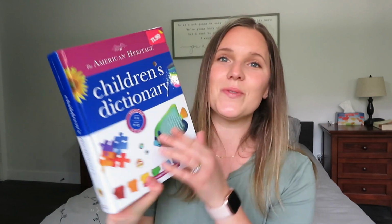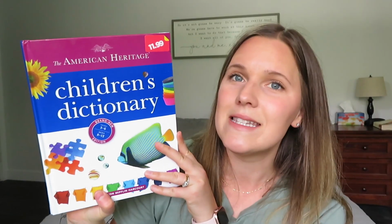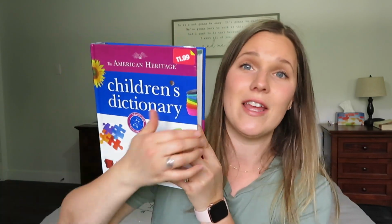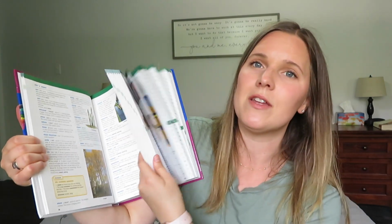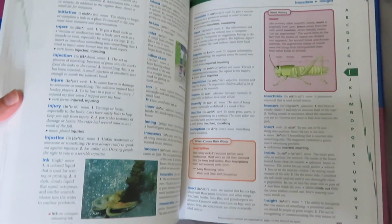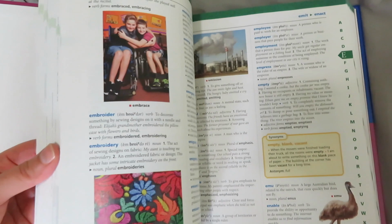And then these ones looked really cool. So we don't have any dictionary, but I mean, I guess they're kind of going extinct, are they? But for the kids, I think having a dictionary, it's great for them to learn how to use a dictionary. For one, maybe I'll do a little B-roll to show this book a little bit better. There are so many things in their school books where it's like, oh, look this up, find this out. And screens are a great resource, and the kids do need to learn how to use screens too.